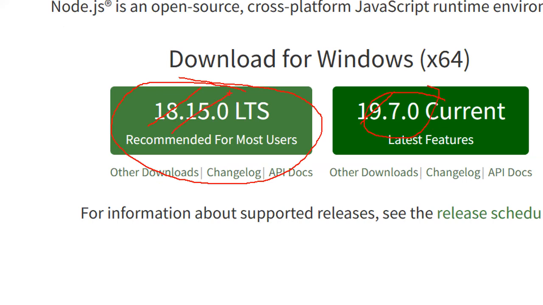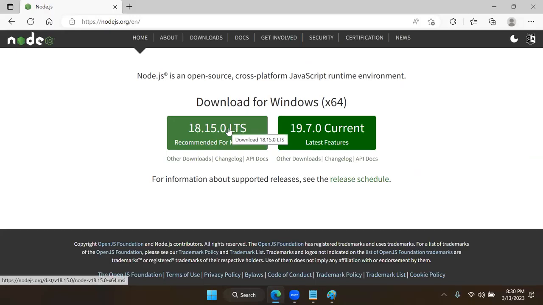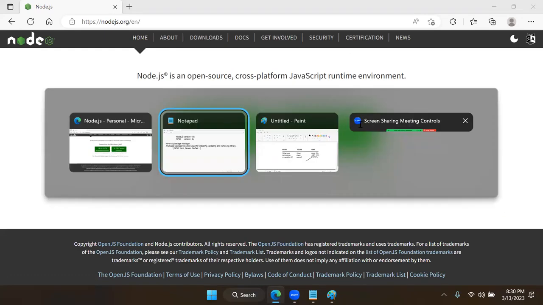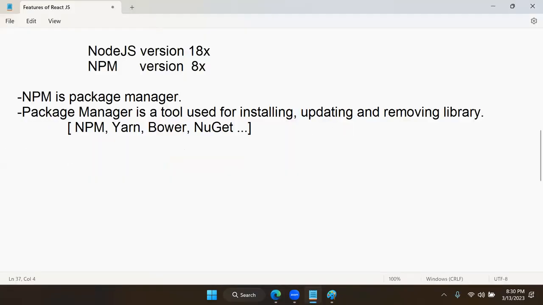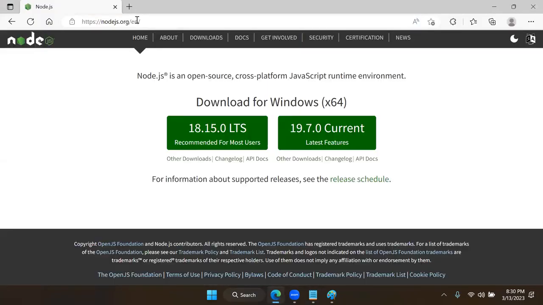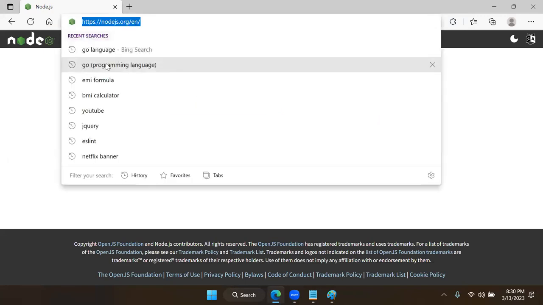You can install this 18 version, and it is a simple two-step installation process. Just click next, and it will install. There is no configuration you have to do. I already installed it on my PC.